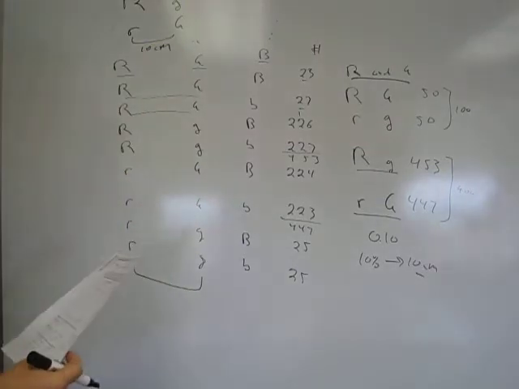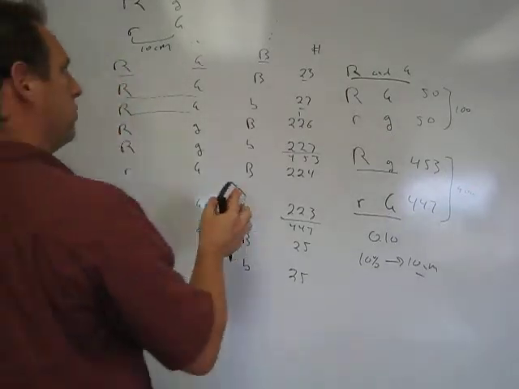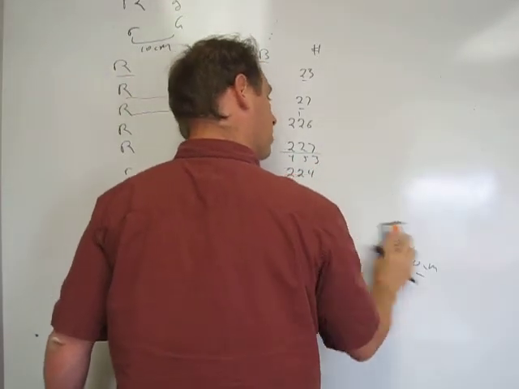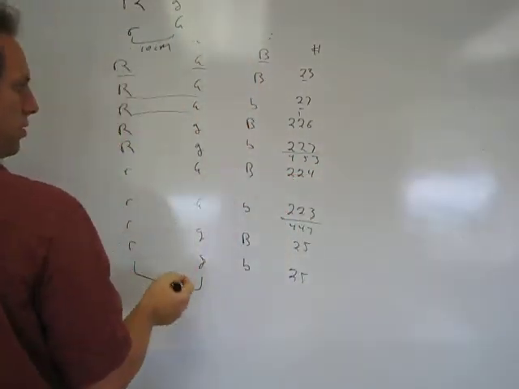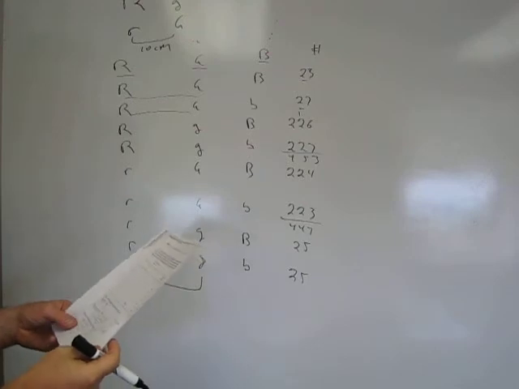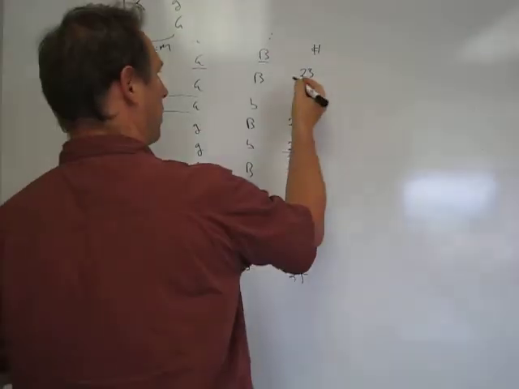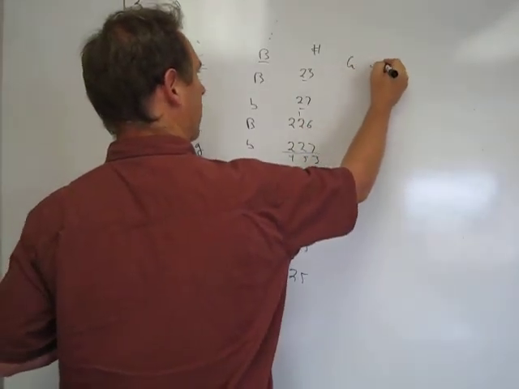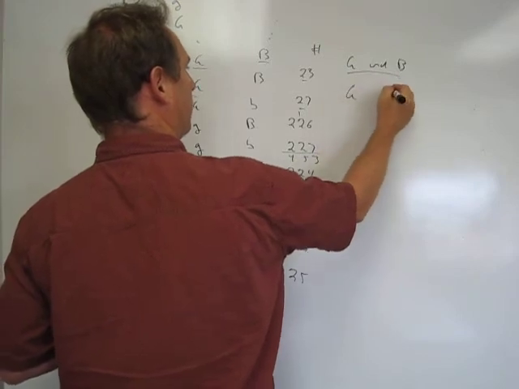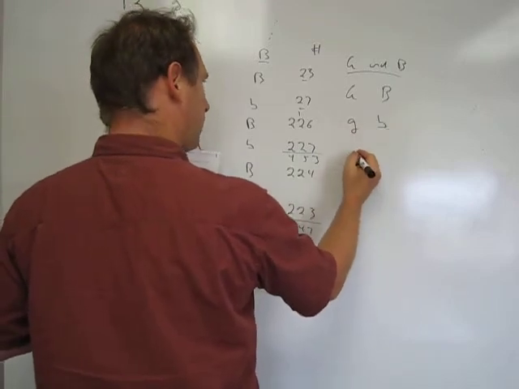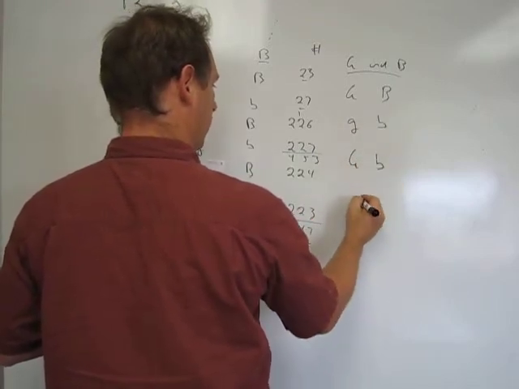Now let's ask a question about G and B. Are they linked to each other? Now clearly if G and B are linked to each other, and R and G are linked to each other, then B and R would be linked to each other. But let's just break it down and look at G and B right now. So with regard to big G, little b, what are the possible allelic combinations for G and B? Well, for G and B, we've got big G, big B, and little g, little b, big G, little b, and little g, big B.